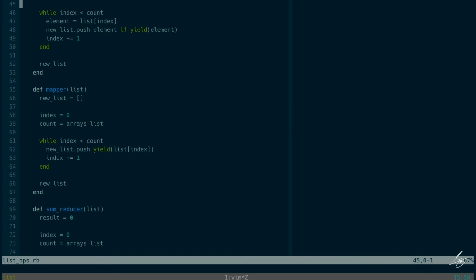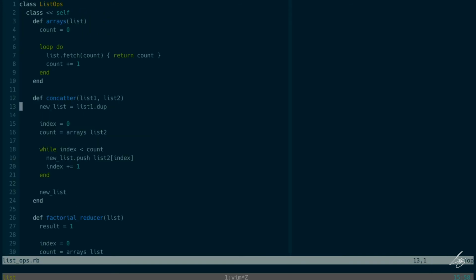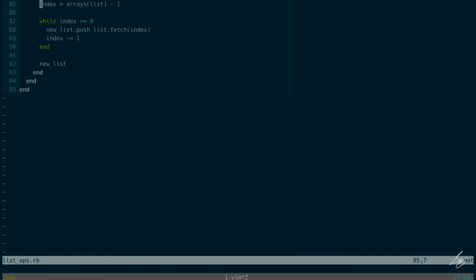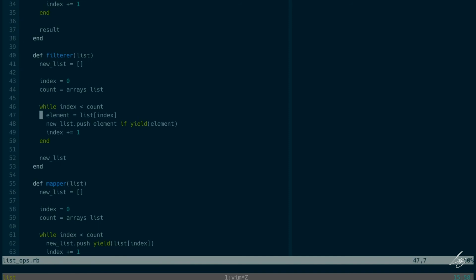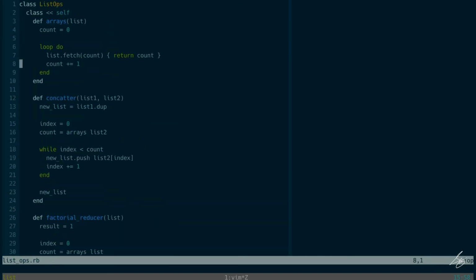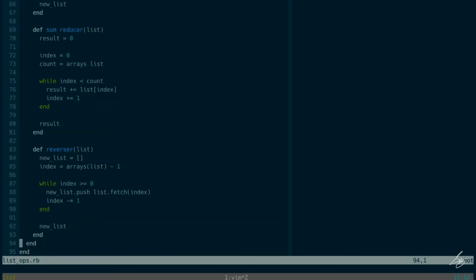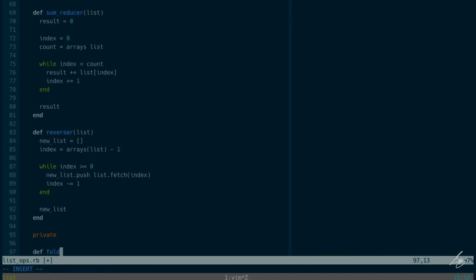Okay, now you might have guessed from all this duplication that there's some refactoring in order, and you would be right. We can abstract away all of this duplication, making use of blocks and yielding, just like we implemented before. And so what I'm going to do is create a private method. And what's interesting is, with any of these sorts of things, these can all be implemented using a reduce operation. But I don't want to confuse things with the naming. So there's another name for this. Let me make this a private method. I'm going to call this a fold operation.